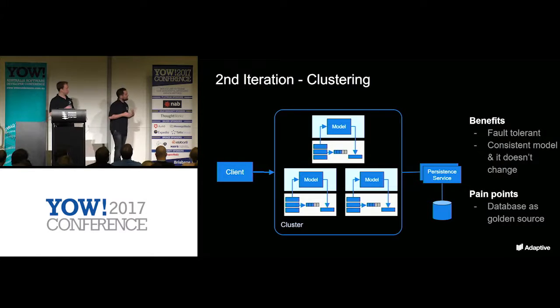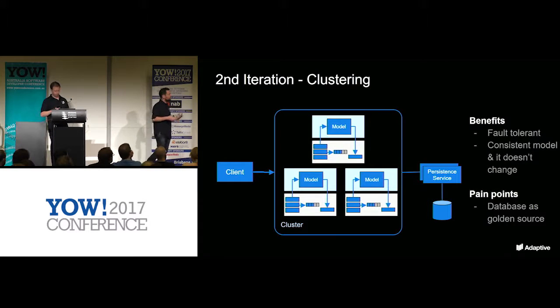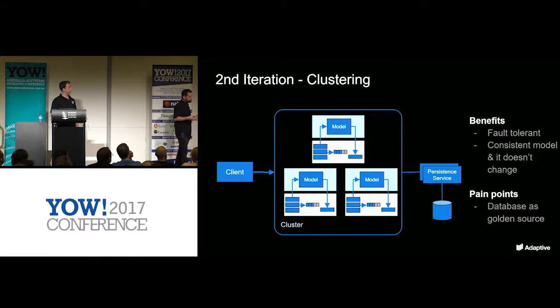Okay, so this is the end of the second stage. So this is what our system looks like now. We have a cluster of services, and now we are able to have this service being fault tolerant. And also, we are able to replicate consistently the state between all those nodes. What is really important to understand is that the clients are talking to the leader, but each node is exactly in the same state and is evolving exactly in the same state at each stage.